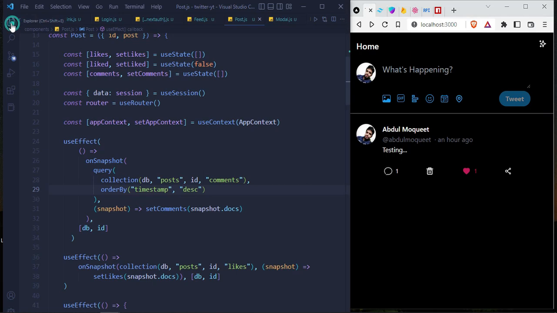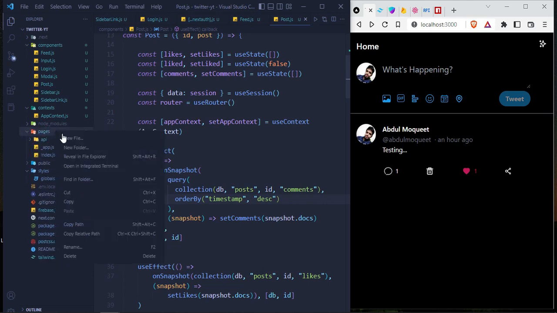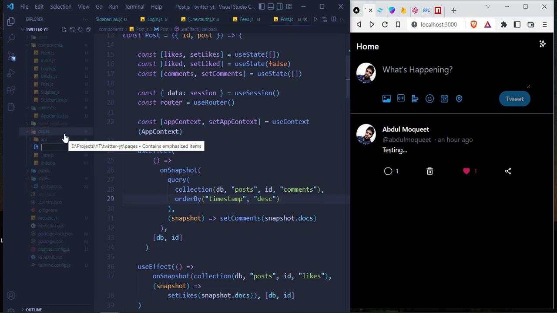For that we are going to go into the pages folder, and inside the pages folder I am going to create a new file, and this file is going to be a special file, guys. It will start with square brackets, and I'm going to say id. This is a wildcard.